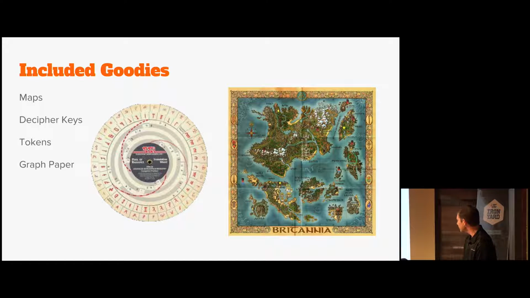And then on the right here, this is actually a cloth map that came with the Ultima game, which I thought was pretty cool at the time. It was a good idea because these paper maps that they would give you, you fold them up, you would take them out, and you fold them up and whatever, and they didn't last very long. But this cloth map, I probably still have somewhere.